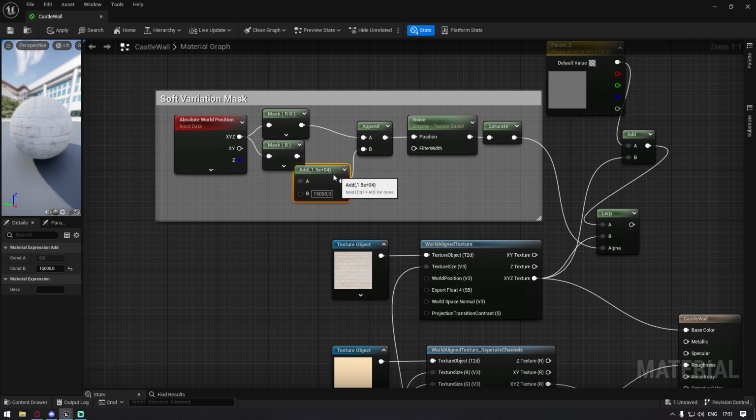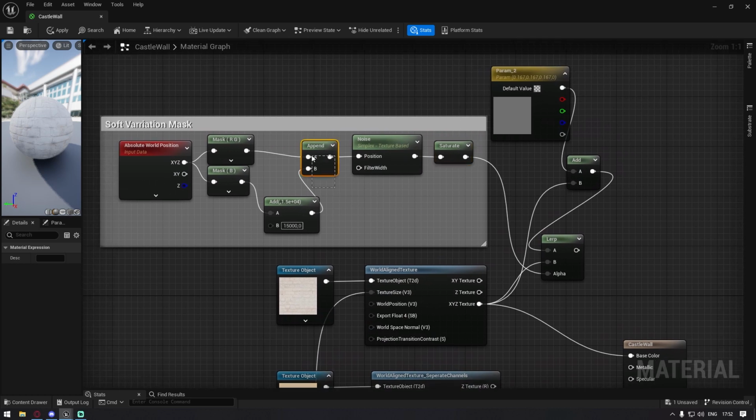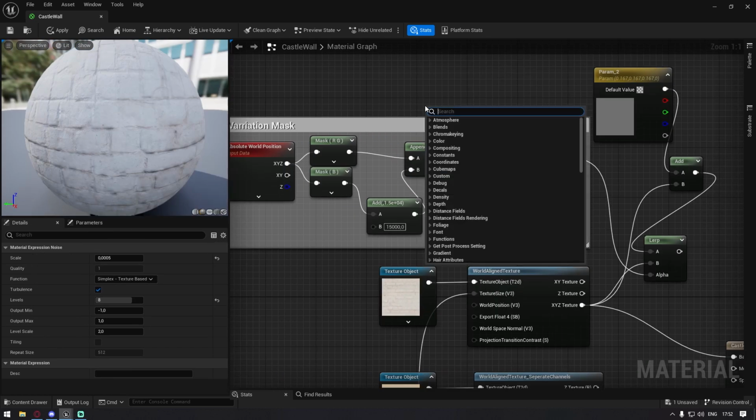I recommend you use this, though it's not strictly necessary. And then we append it back together. So we created a 2 vector from the 3 vector, and then we appended it back to a 3 vector, and that's what we use for the noise's position, which is just a basic noise.